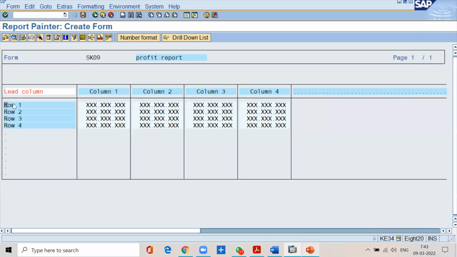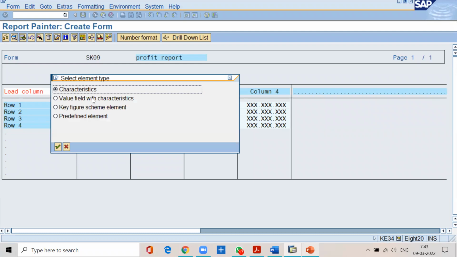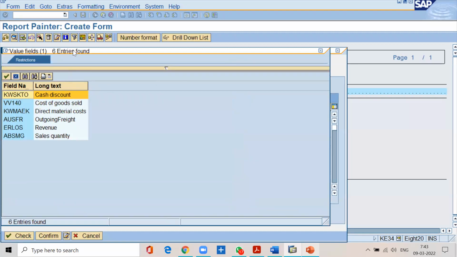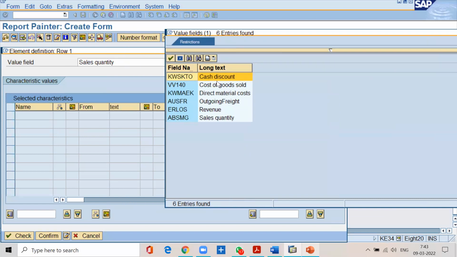So, double click on row 1. In row 1, we need to add sales. Select value field with the characteristics radio button. Click on enter. See value field. Here, if you press F4, you can see your value fields only because we have given our operating concern.